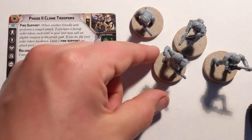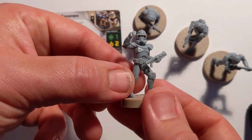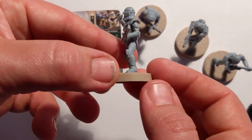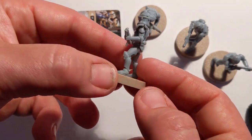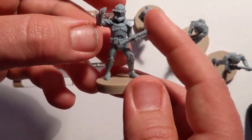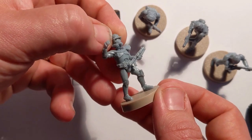So here we go. This is what the unit looks like put together. This is your unit leader. Really nicely detailed. I've already started doing some filing down on these, which is what these bits and pieces are there. But it's so minor that it was no effort whatsoever to do the small stuff on this guy. Very nice dynamic pose. Of course, you can position the head around, the arms have a bit of movement to them, not much, and that one is essentially going to have to be there. So a little bit of a limited position, but you have got the range of heads.